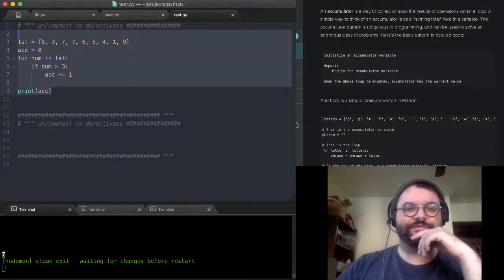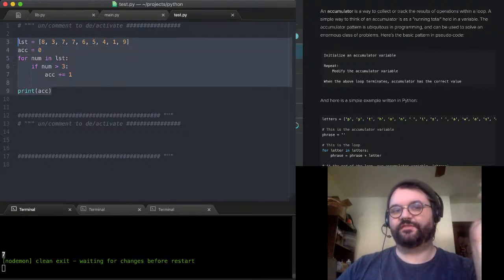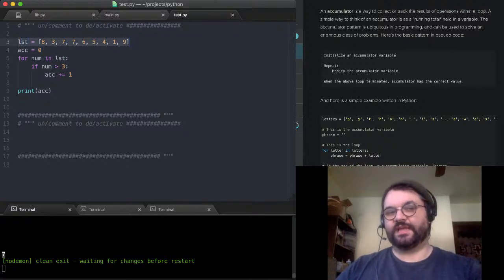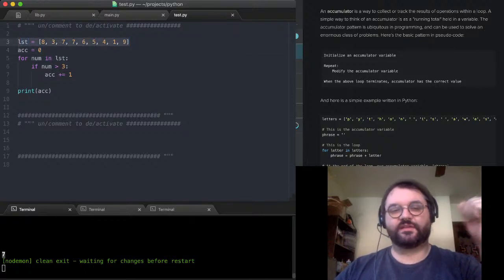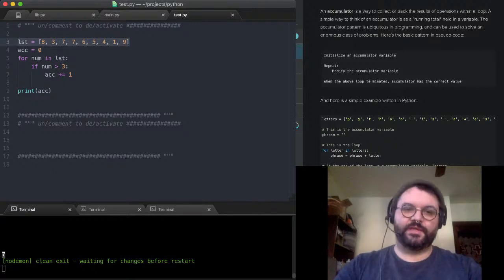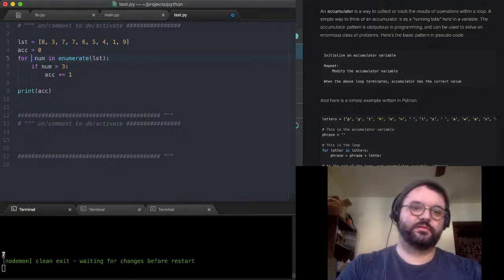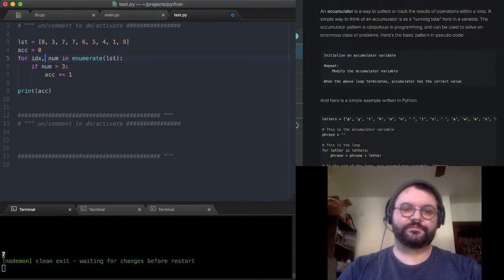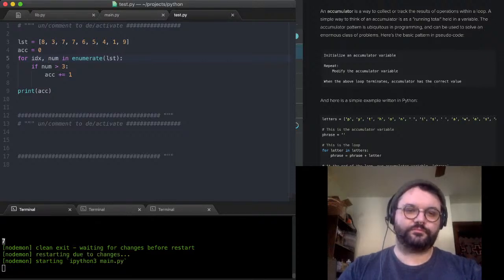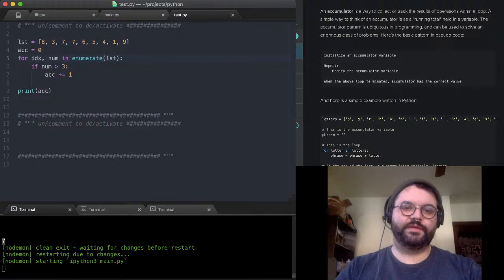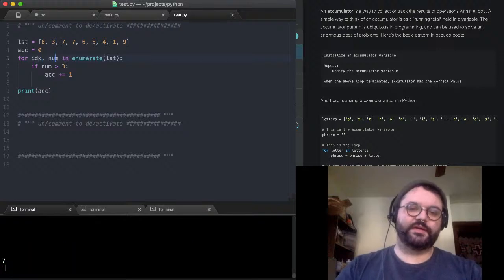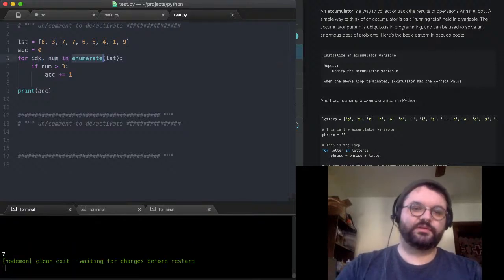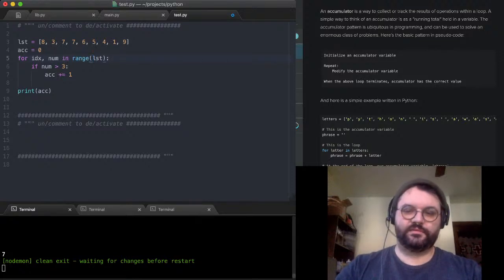Notice we have to have some collection of things to iterate through. This doesn't have to be a list. Quite often it is a list. It could be an enumerated list. We could do a range of len of the list.